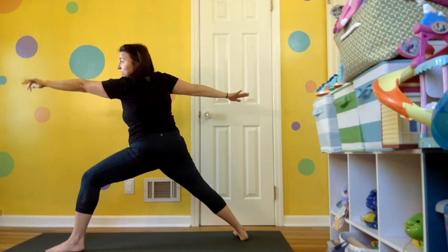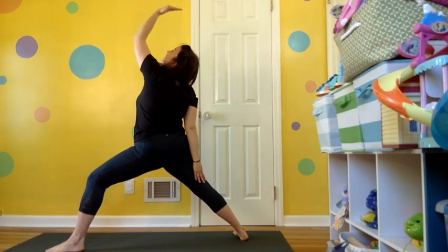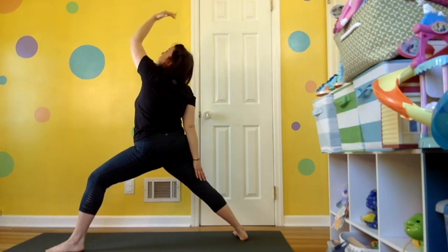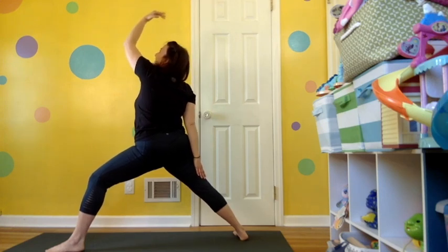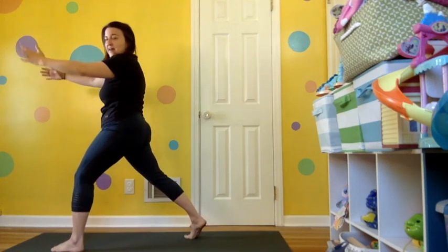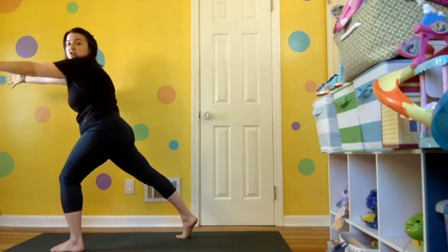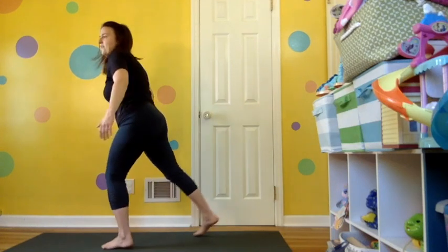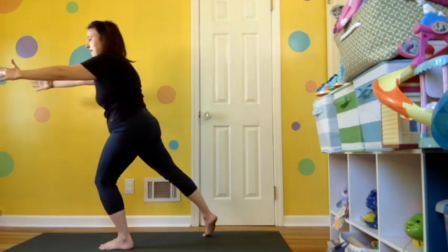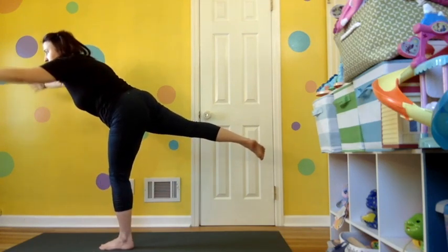Okay, should we try the tricky bits? Let's put our hand up, put our back hand down, reverse warrior, reverse surfer, and then are you ready to fly again? Bring your leg forward. We're gonna try balance. Remember, you can always grab onto a wall. You can always keep your foot down. And just put your arms out as well, whatever works right for your body. But if you're ready, go ahead and try to balance. Super surfer!